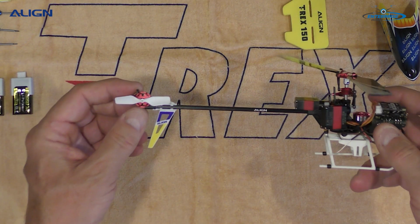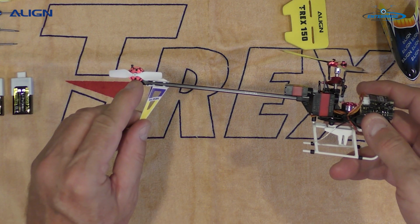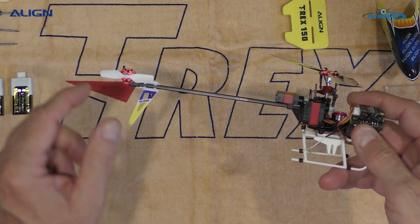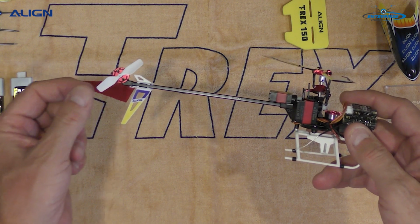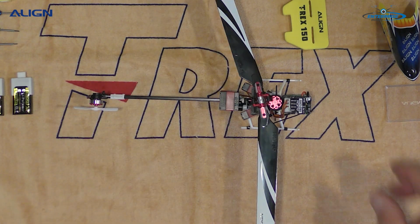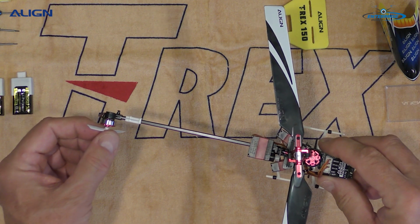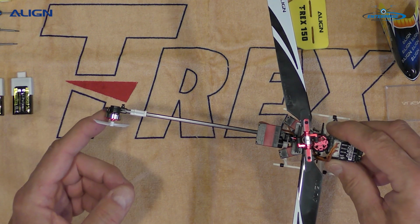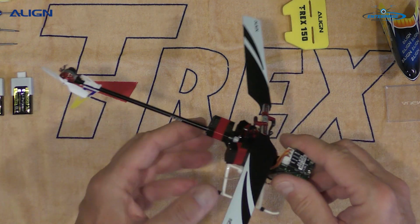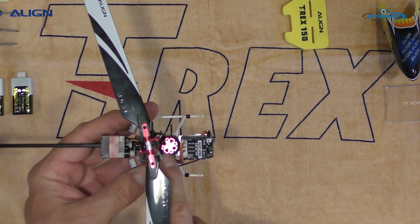The other feature, or change, is that the tail blade is now longer in length. It's 23, which gives you a little bit more stability, or actually tail authority, on this helicopter. The tail motor is a 2S as far as input voltage, so that's 7.4 volts, and the kV is 8,000 kV. The main motor is a 2S and runs at 9,000 kV.